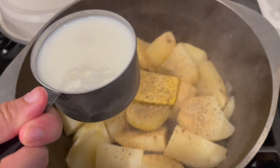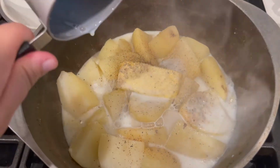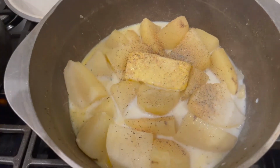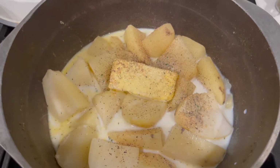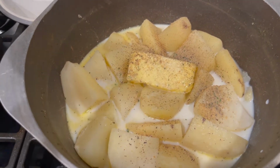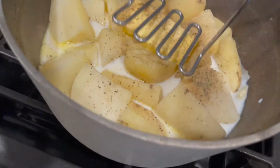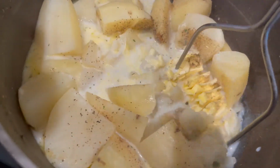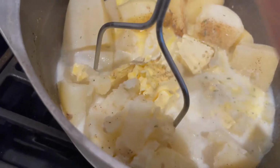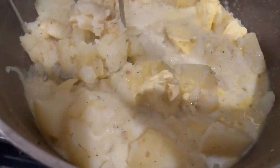So I am also going to be adding 2 cups of milk. I add 1 cup at a time. So sometimes if I feel like, okay, that's enough, I will only add 1 cup, but I will get back to that once the potatoes start to cook. So I am going to mash my potatoes with this masher until they get the consistency I want.